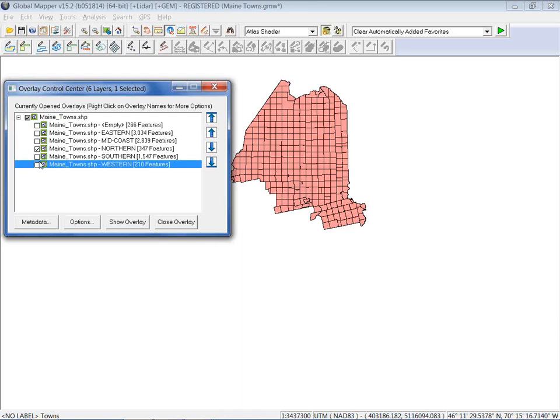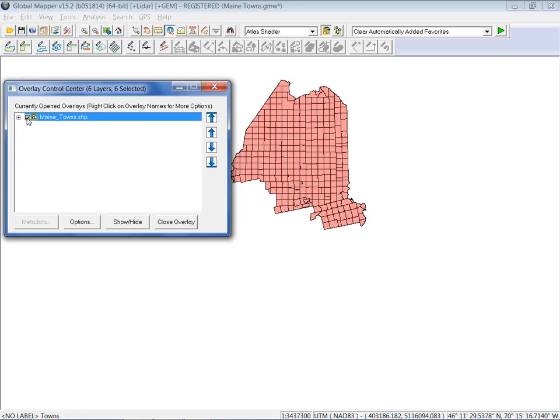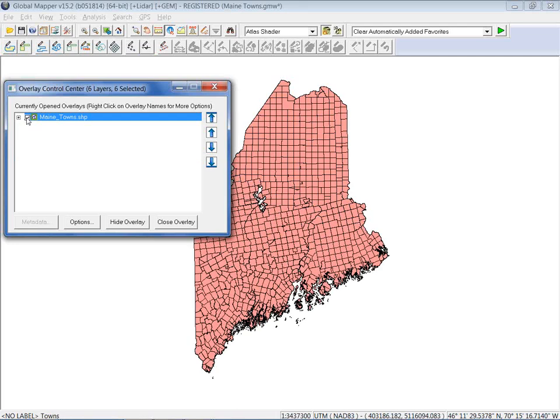This is also very useful for working with CAD files, where your CAD file will come in as one single entity. But you can then very easily divide it up into its component parts by using that function, by essentially creating a tree view, if you like. Now, Global Mapper, as you can see at the level, still allows you to manage this as a single entity, turn it off, turn it on, but you now have the ability to, as I said before, individually manage the sub-layers.